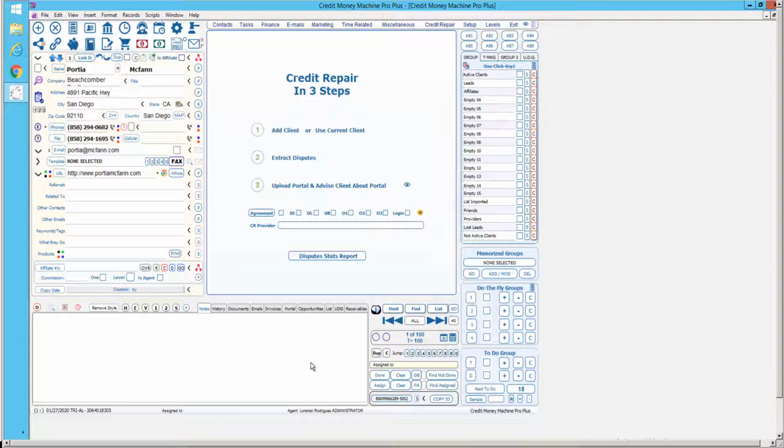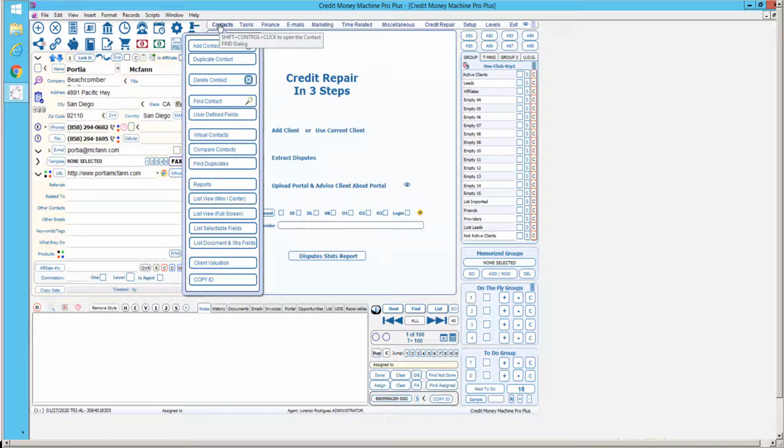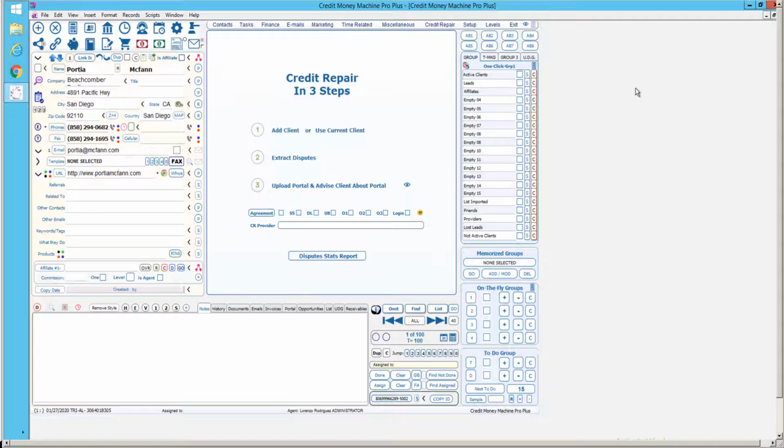How to add a client. Once we are here in the credit repair in 3 steps, we can click add client to add a client. Normally, or when you become an expert, you can also add a client by clicking the plus sign up here. And actually there are other ways to do it, like for example clicking the contacts at the top menu, and click add contact. So 3 ways, and actually there are a couple of other ways, but for now add client from here.